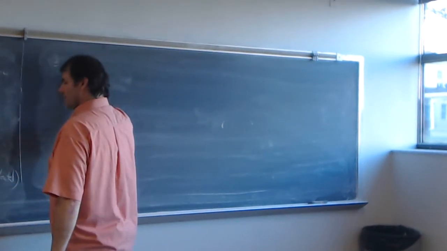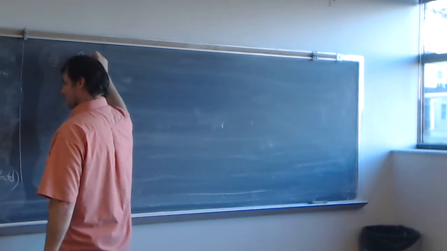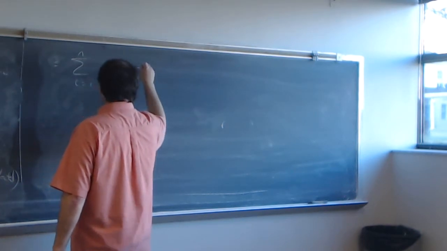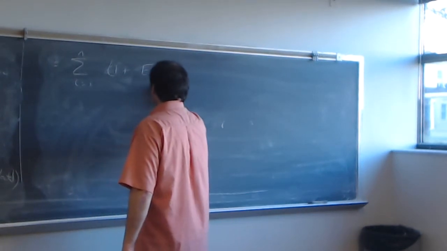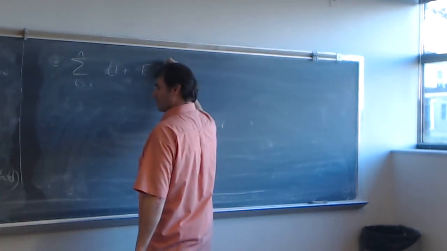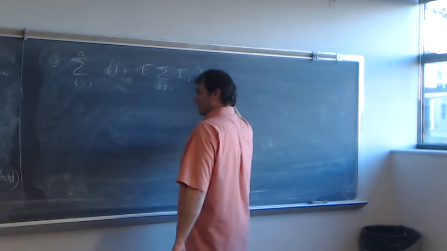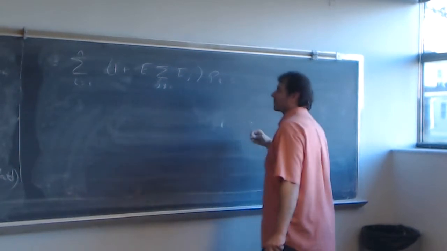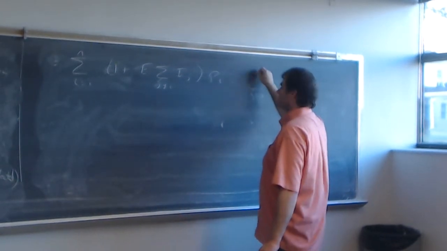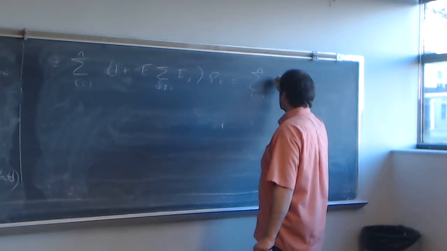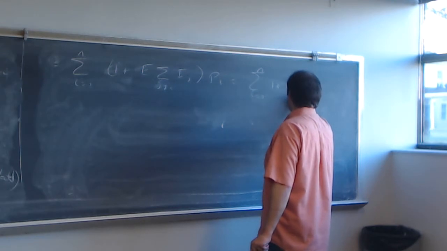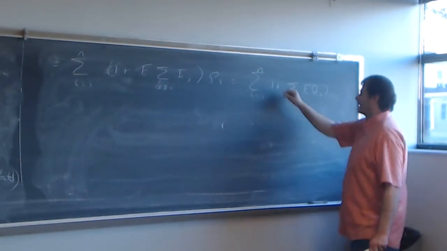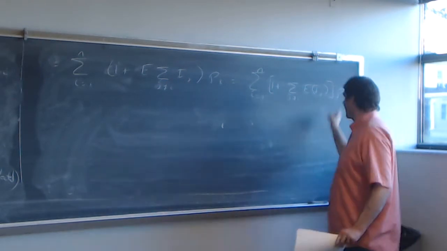That's equal to the sum as i runs from 1 to n of, well, it would be the expected value of 1, that's just 1, times the expected value over the sum as j is different than i of I sub j times P sub i, which is equal to, okay, so this is the sum as i runs from 1 to n, and this would be, if you will, 1 plus the sum as j is different than i of the expected value of the I sub j, and then all that times P sub i. I can distribute this P sub i.